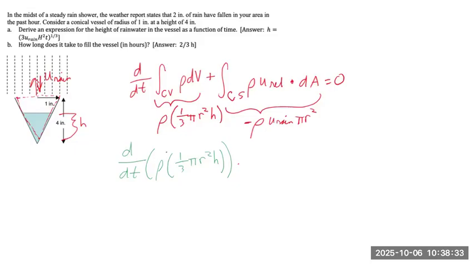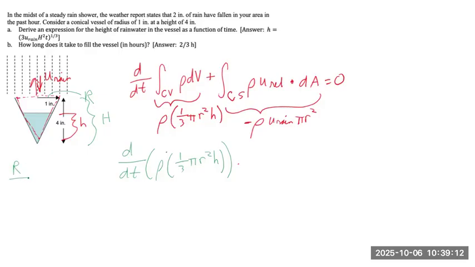And whenever we have an equation like this, it is always good to get it in terms of fewer variables. And we note that we can get a relation for r in terms of h by using similar triangles. We can call the 1-inch radius r, and we know the height, which is 4 inches. So we can call it h. So basically, r over h is going to give us a slope.